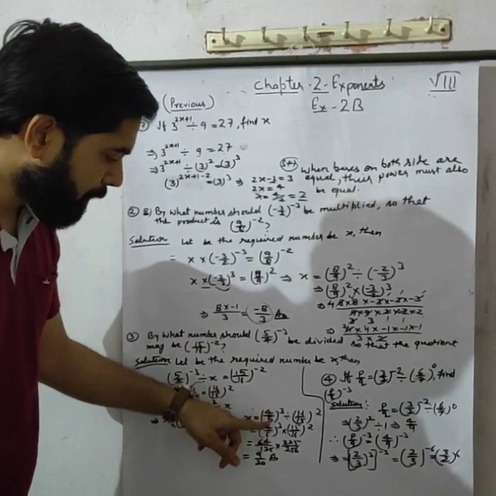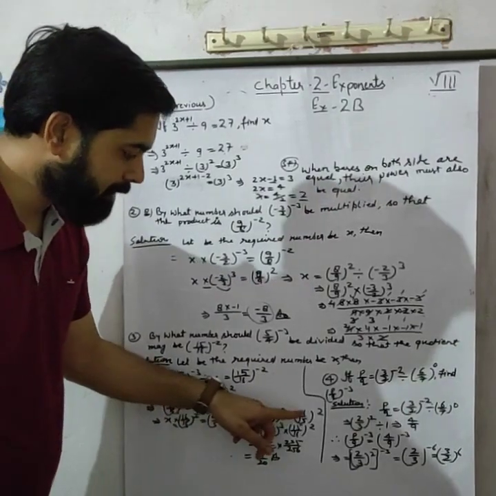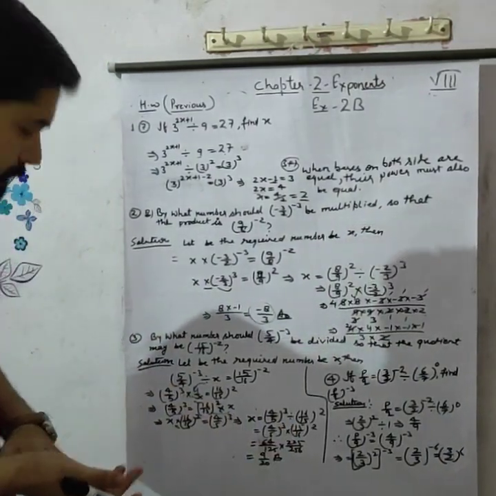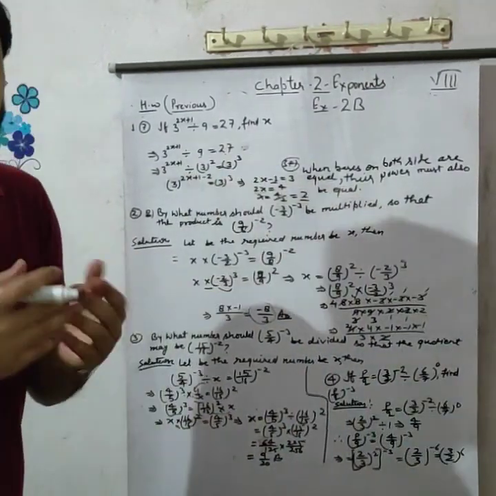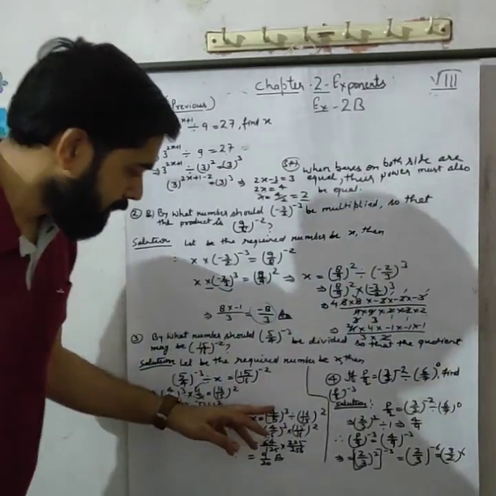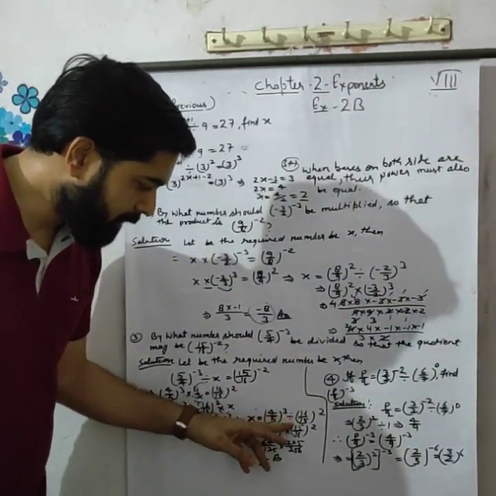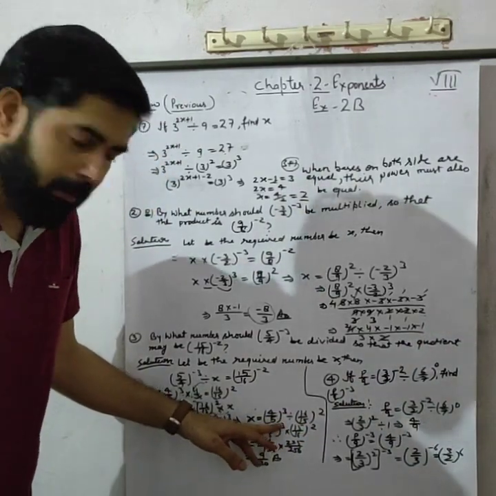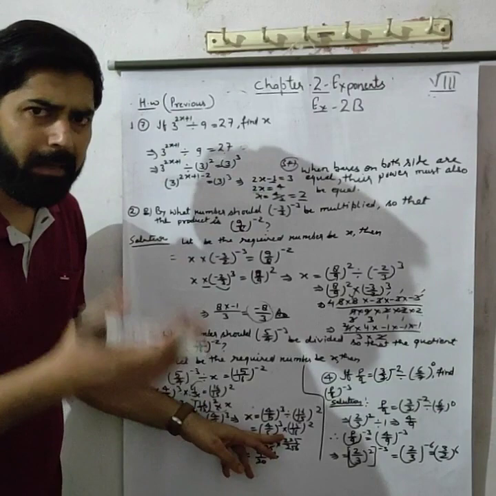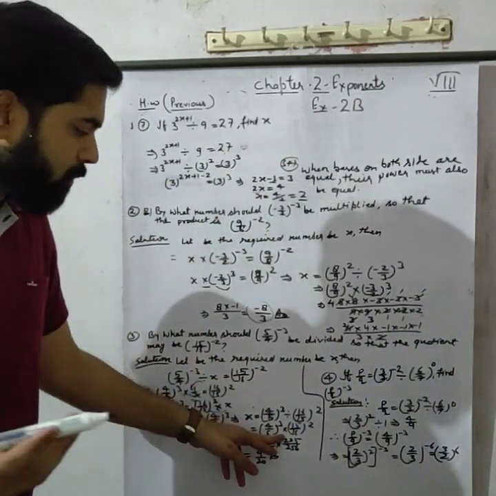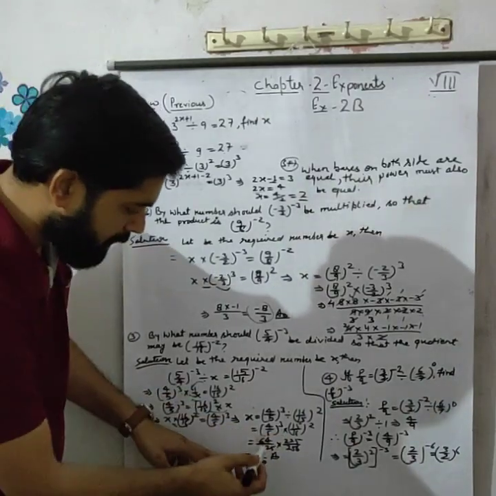So x is equal to (4/5)^3 divided by (16/15)^2. Division, how is it divided? By the transposition rule. And what is the rule? You know very well. So (4/5)^3 divided by (16/15)^2, then (4/5)^3 multiplied by, by the division rule, (15/16)^2. By the division rule, the reciprocal of the second fraction.